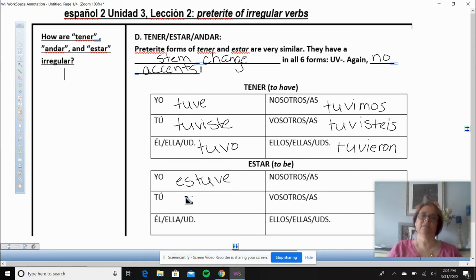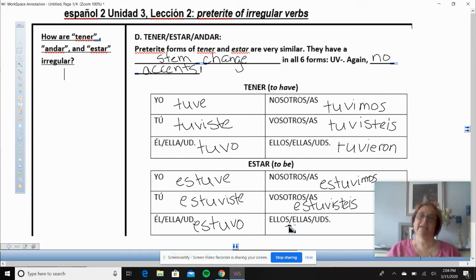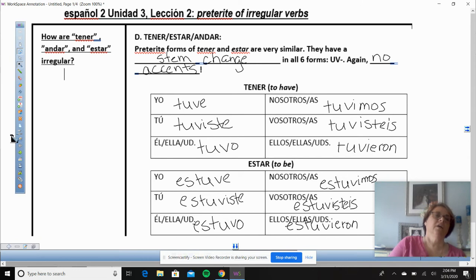Do you see that? Estuviste. Estuvo. You're basically just putting an es in front of the tener verbs. Estuvimos. Estuvisteis. And estuvieron. Do you see that? Easy, right? Same pattern. Okay.